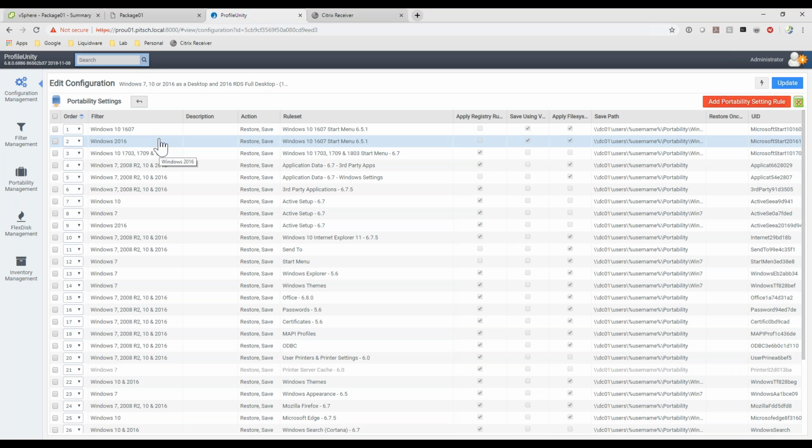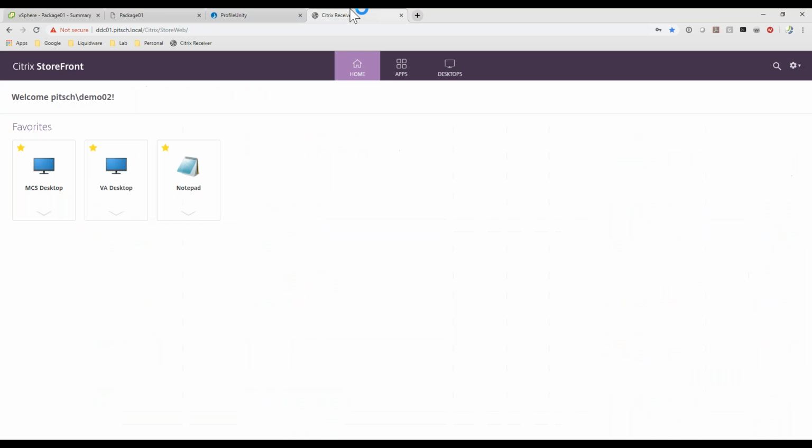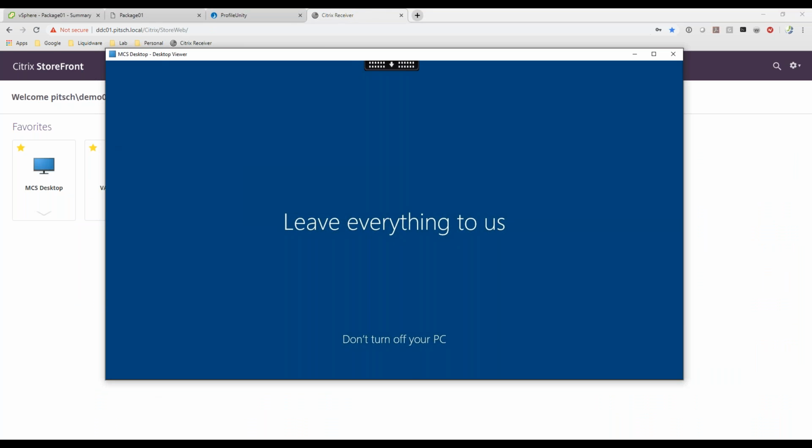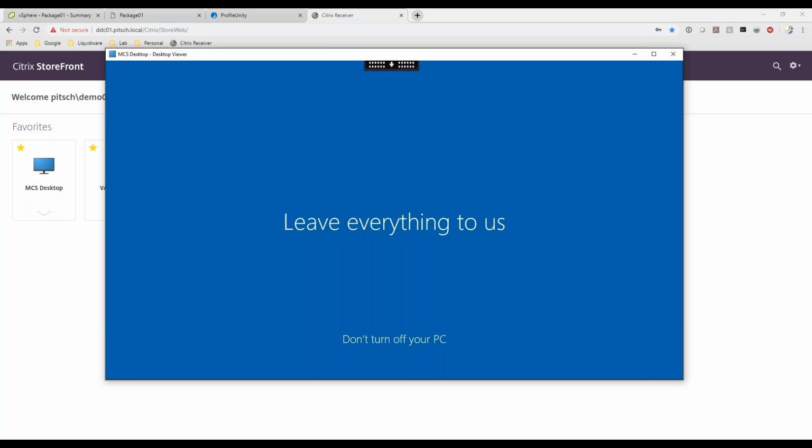Yeah, because it's pretty cool stuff in that basically I can take a profile from Windows 7, log into a Windows 10 desktop, and the appropriate settings will move over, application settings, which is what we're typically most concerned with. And then I can log into my Windows 7, say I have an application that can't move over yet, and have my settings that are appropriate for Windows 7 still show up.